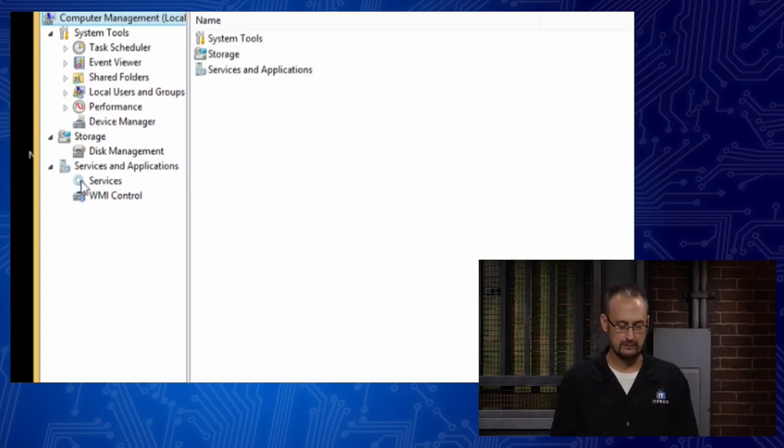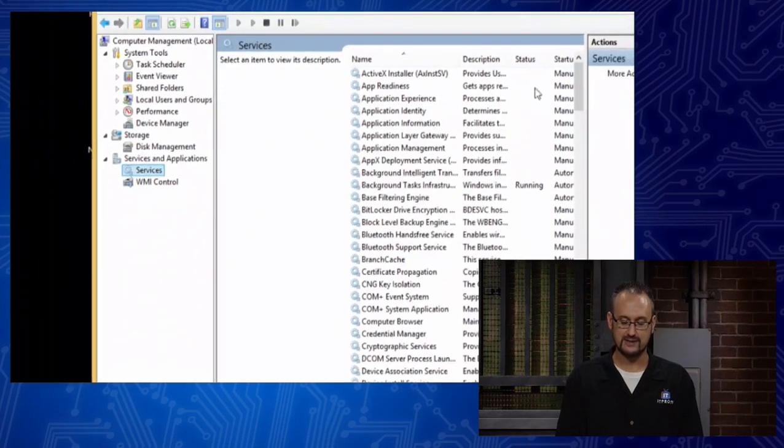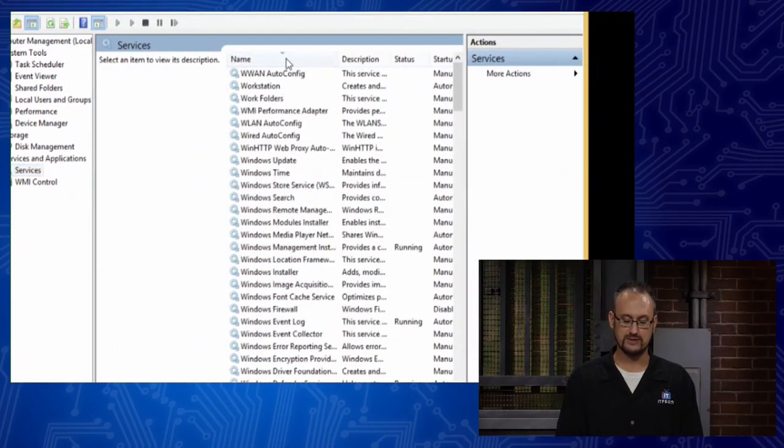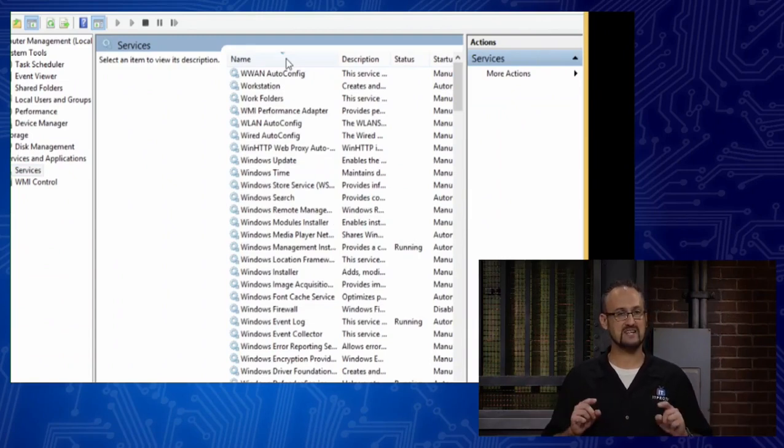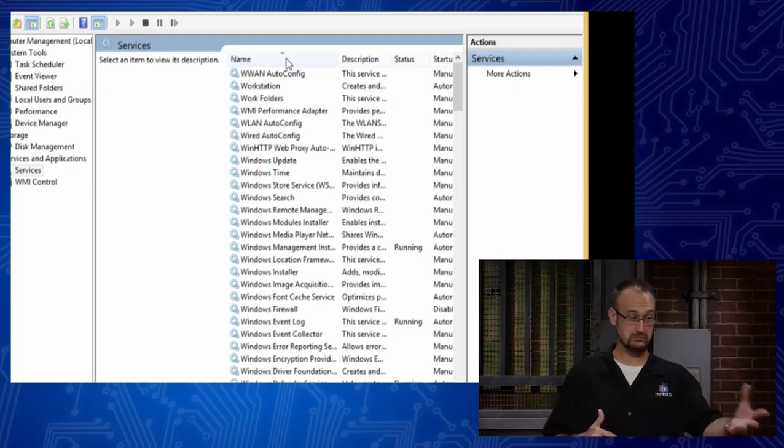Let me show you an example. By default, inside of Windows, the print spooler service starts up automatically and runs. If I'm fixing a computer and that computer is failing to boot, I don't care if the print service is working or not. So in safe mode, it shuts it down. Who knows? Maybe it's the print service that's causing the problem.